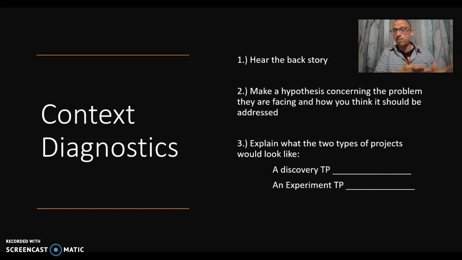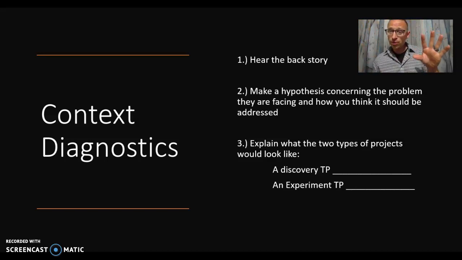Then I'll back up after you've made your selections and written in what you think the problem is or what would be your first take. And then I'll give you some more guidance to figure out what a discovery thesis project would look like and what an experiment thesis project would look like. And real quick, from video 1, a discovery thesis project is where we're trying to uncover why the current situation is the way it is. We're looking for interviews or survey material. We want to understand why things are the way they are, or maybe we want to do research somewhere else to figure out how other people have found successful ways of doing things, and study their methods so that maybe later they could be implemented.